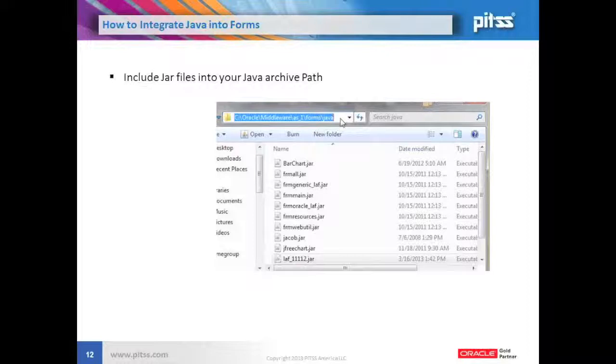and now a lot of people, Forms and Java developers, are participating on this project to help us make our Forms applications more usable and nicer looking. So I will use his examples also in my presentation. So a great thank you to François that he started this project. So first thing is actually to add the jar file to our archive path, for example, where your jar files are located that are necessary to run your Forms application.